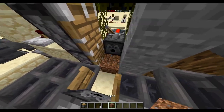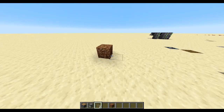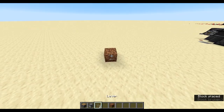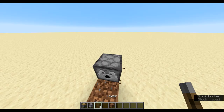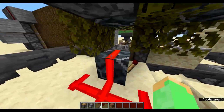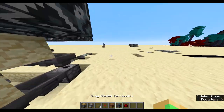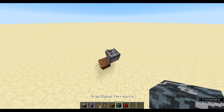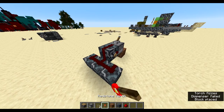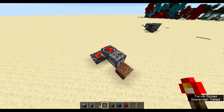On to the tutorial. First, you want to build the thing that pushes all these blocks. Start with a dirt block and a dispenser right here going into that dirt block, with a lever on top. Then you're going to have something like this - a stoppable clock that's really fast if you can make one. Have a block here and wire it like this to make a clock.